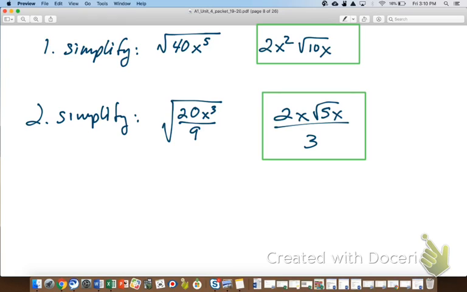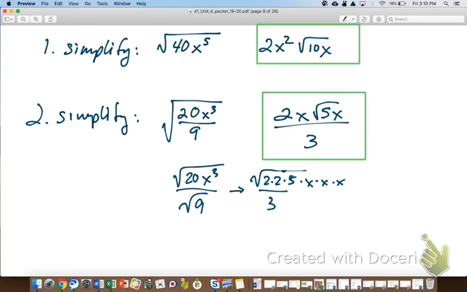So you just do the square root of 9, which is just 3. Basically, you do the square root of the top and the square root of the bottom. And of course, the square root of 9 is 3. So this will give you 3. And then the top is just like what you've been doing, right? You'd make it 2 times 2 times 5 times 3 x's. And then you get the pairs out. So that's just like what we've been doing. So it'd be 2x. But the key is to split it first. So it'd be 2x root 10x... root 5x, because there'd be a leftover 5.